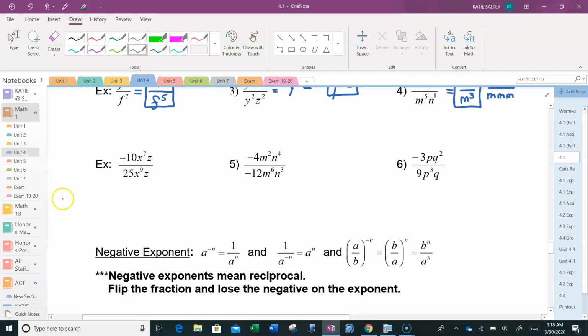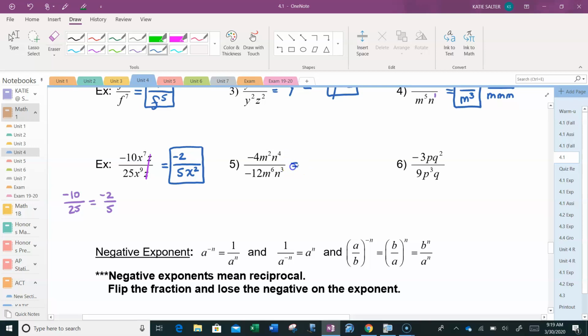So when I look at this first part right here and it has negative 10 divided by 25, I'm just reducing this. 5 goes into negative 10, negative 2 times. 5 goes into 25, 5 times. So in the front of this problem, we're going to have negative 2 in the numerator and we're going to have 5 in the denominator. Now we'll apply our exponent rules. 9 take away 7 is 2, so that will give us x squared in the denominator. And in this case, these z's right here are just going to reduce because z divided by z is 1. So our final answer is going to be negative 2 over 5x squared. All right, copy the next two on your paper, try them, and when you're done trying them, restart the video.